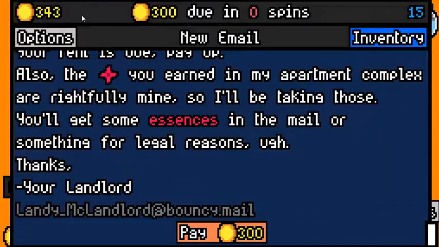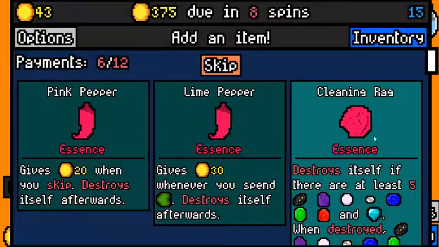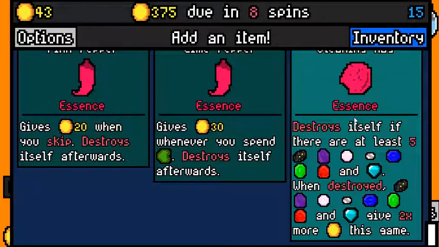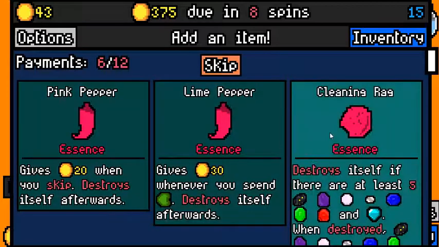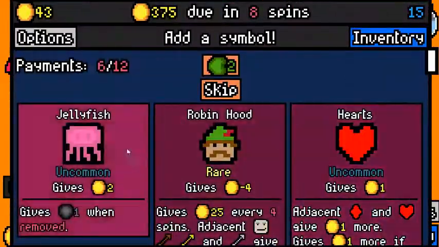So we're a little over 350, but we need 375, so we need to make sure that we're actually making this. There's cleaning rag essence. That's insane. I mean, it could be insane. So we need to make 48 every spin. Just about. We get 1 spin for free. I mean, if we get to trigger the cleaning rag, we're 100% winning this run. I'm guessing that Robin Hood is a guaranteed rare.